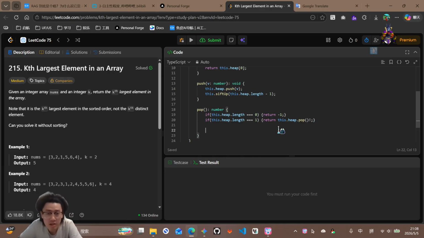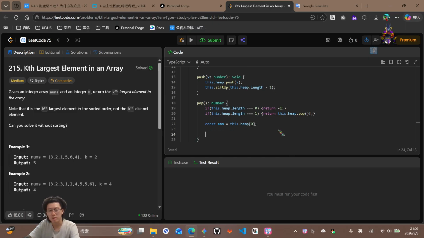What I'm doing is LeetCoding, right? So after that, let's count the answer as this dot heap zero, and swap, right? But we don't need to swap.